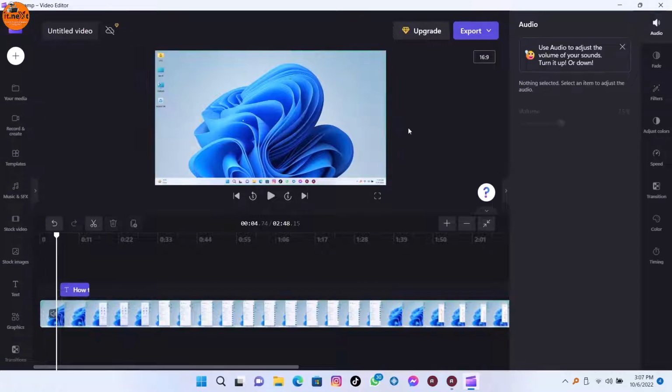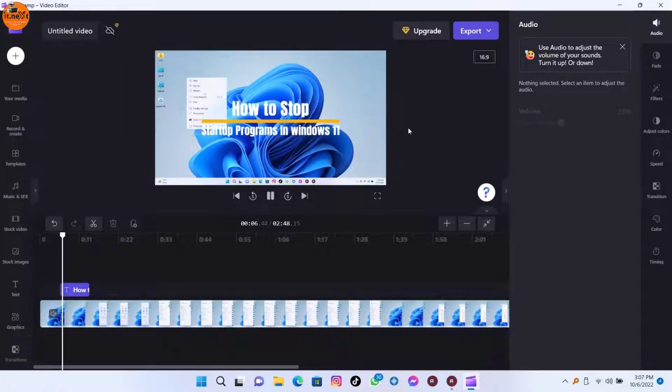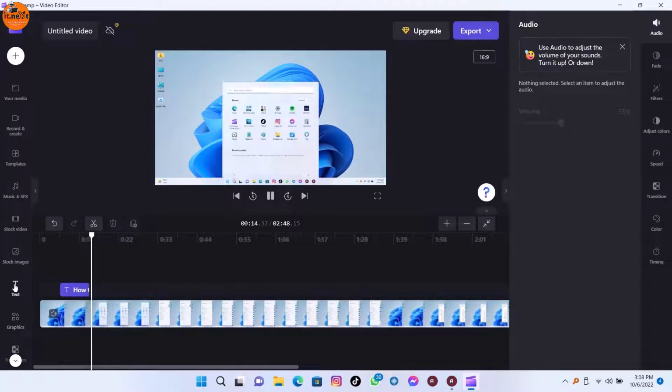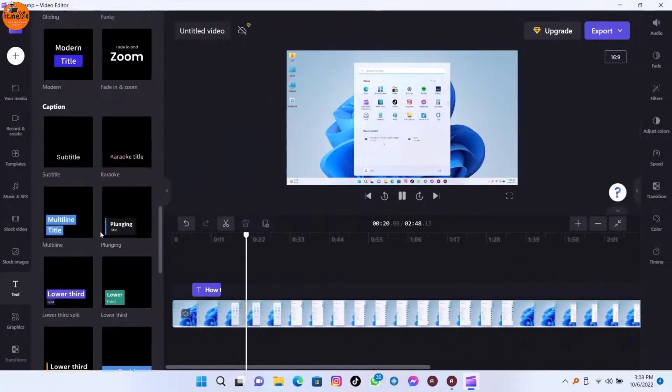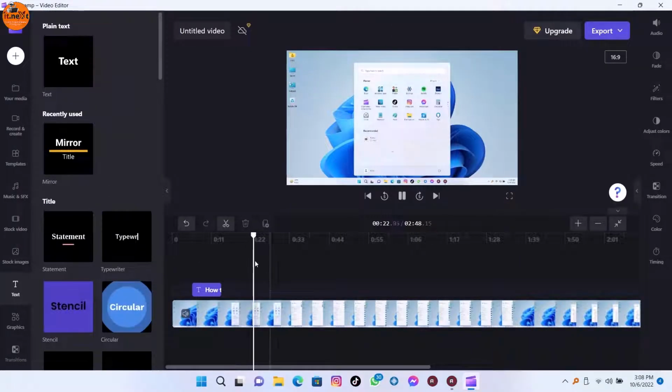Press the space button to see how it's going to be. It's amazing. So you can find more and more text templates to use with this Clipchamp.